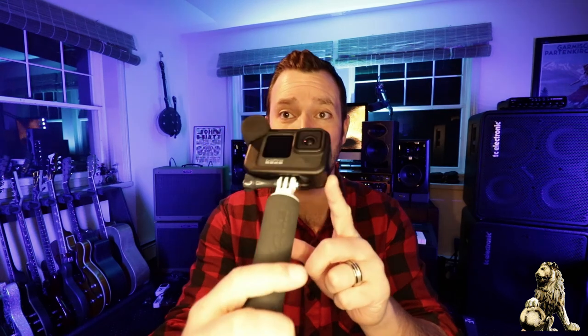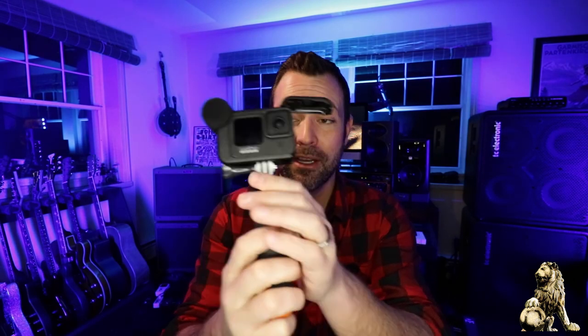Let's move on to the cons. Number one: if the GoPro is mounted to anything, you have to unmount it before you can remove it from the Media Mod, because it uses the GoPro's mounts from underneath. Let me demonstrate — if I open the Media Mod and try to pull the GoPro camera out, it does not work. So if I want to take it off, I have to unscrew it, which is a pain because it's so close to the camera that it's really hard to unscrew. This could definitely have been much better designed if the Media Mod had its own mounting system so you could just pull the GoPro out when needed.